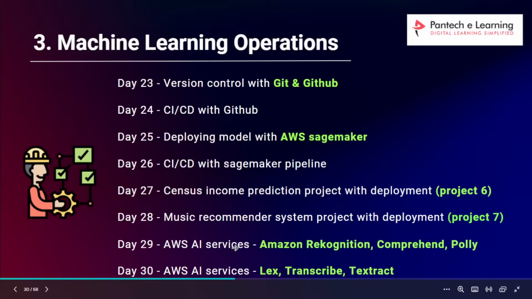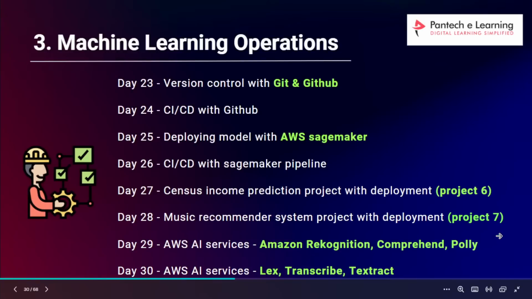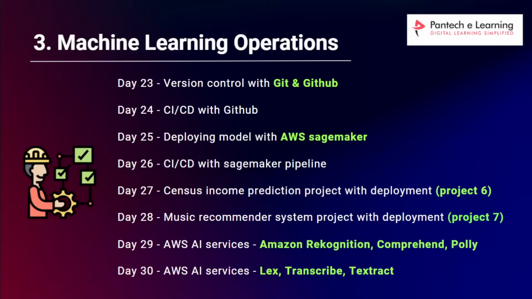Are we clear with the agenda? Are you guys interested? I have shown you the 30 days plan. Are you guys ready for this 30 days? Yes, sounds interesting, right? So we'll see the basics of AWS, machine learning, and then into machine learning operations. Okay, can we start with it?